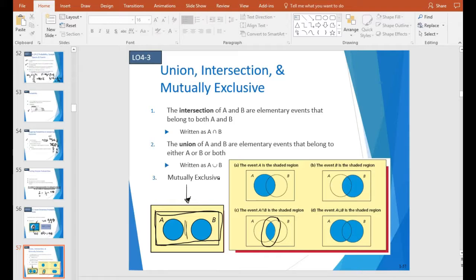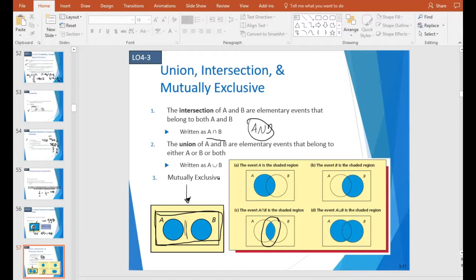Okay? The intersection of A and B is denoted by this area right here, when A and B cross over, that middle portion, and that is when A and B occur at the same time. Specifically A and B. Okay, so intersection, you're going to hear this word a lot, and this is written as A with this little symbol here. I'm not even sure what that's called, but we would just pronounce it A intersect B, or A and B.